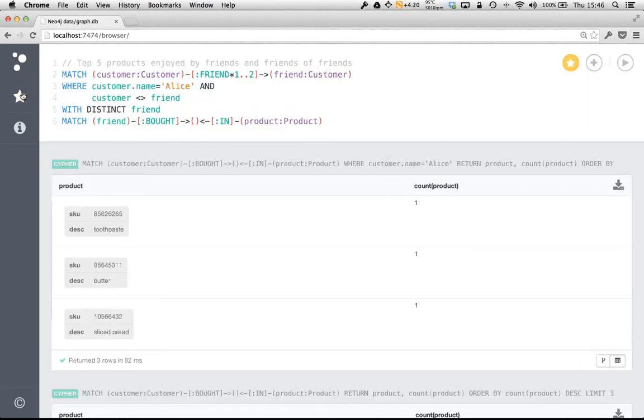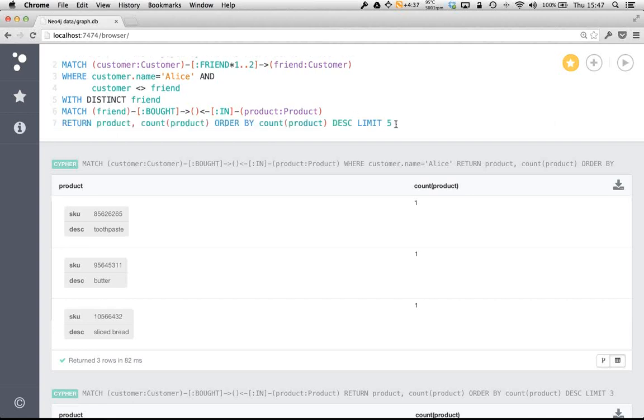And so what we might do here is use knowledge of what Alice's friends and friends of friends have bought to put pressure on her to buy things. Because, of course, you don't want to be the one weirdo who doesn't have tagliatelle in their cupboard when all of your friends do. And so this query is a bit more interesting. There are 2 aspects to it. At the bottom here, there is that now familiar looking top 5 products.